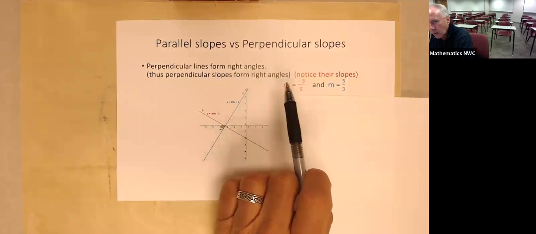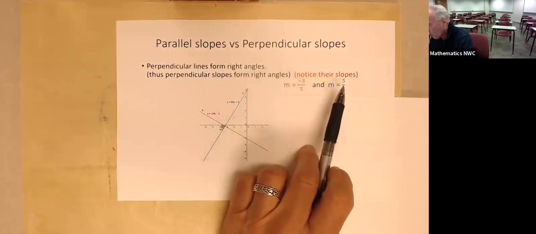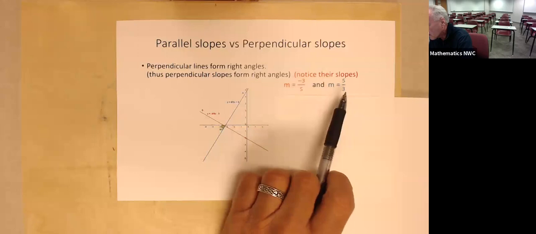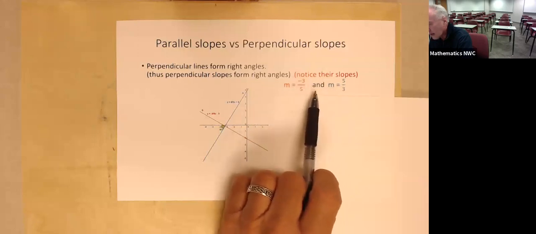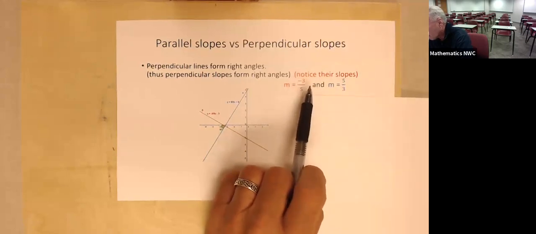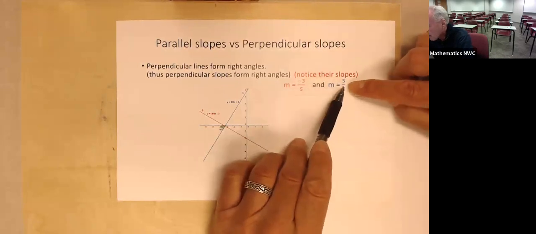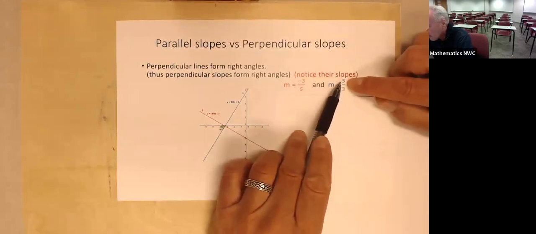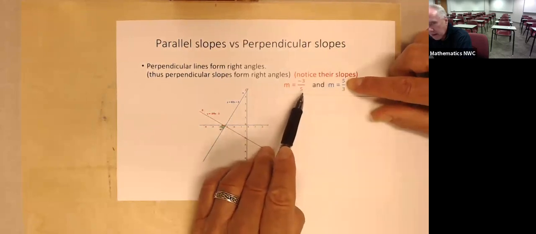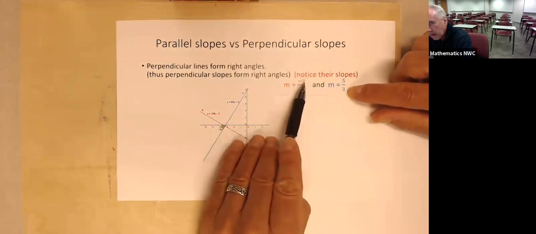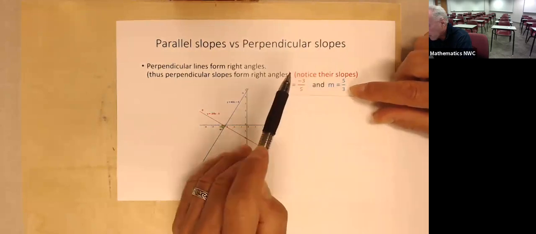Perpendicular slopes will always have one negative slope and one positive slope, unless one of the slopes is 0. But as long as neither slope is 0, one of these two slopes has to be negative, and the other has to be positive. The other thing you'll notice is we've taken the reciprocal of them. Reciprocal means to interchange the denominator and the numerator. The 5 here is the numerator, here the 5 is the denominator. Here the 3 is the denominator, here the 3, except for the negative, has become the numerator.